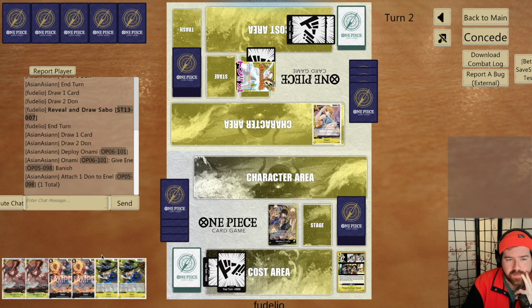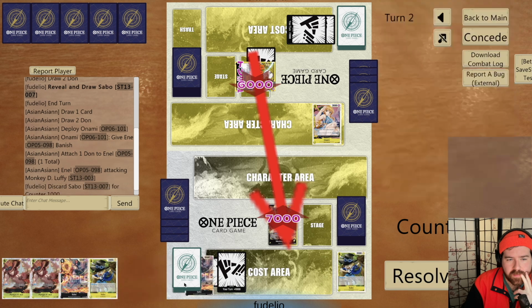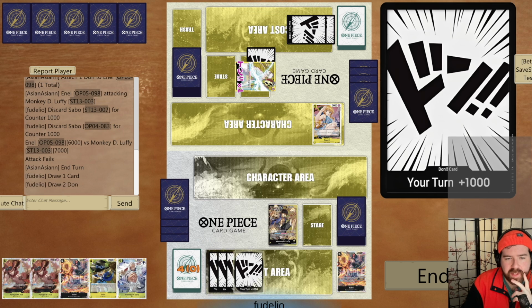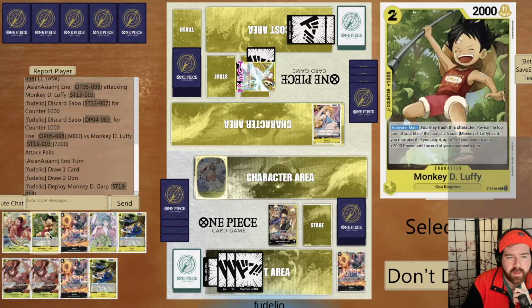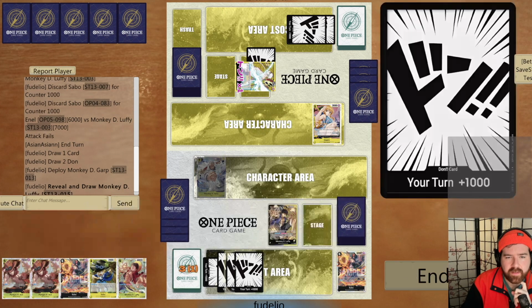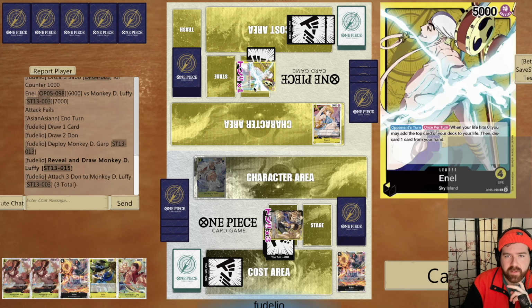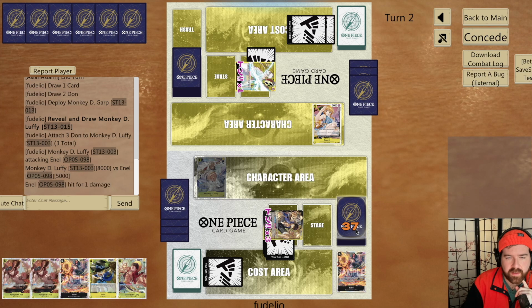Oh. That's fine. That's a good plan against Luffy, for sure. This Luffy's gonna be really clutch later on, so we'll take him. We want to get at least 1 life out of the way, and then we can deal with triggers if they come too.